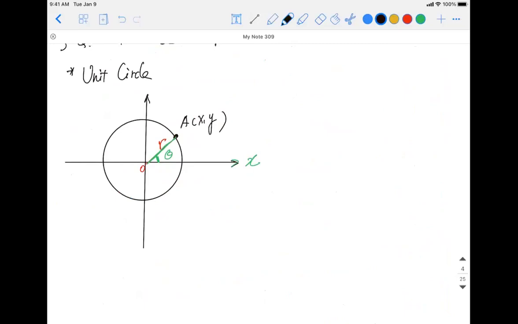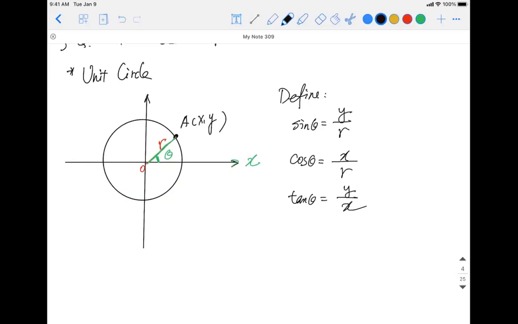So in this unit circle, I can define, again, this is the definition, there's no way to fight. Sine theta equals y over r. Okay, y, what is y? Y is the y coordinate of A. Cosine theta is x over r. X is the x coordinate of A over r. R is the radius. And tangent theta is y over x. Again, these are just definitions, nothing really special.